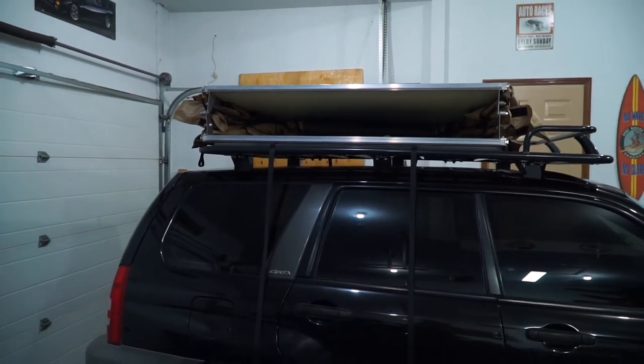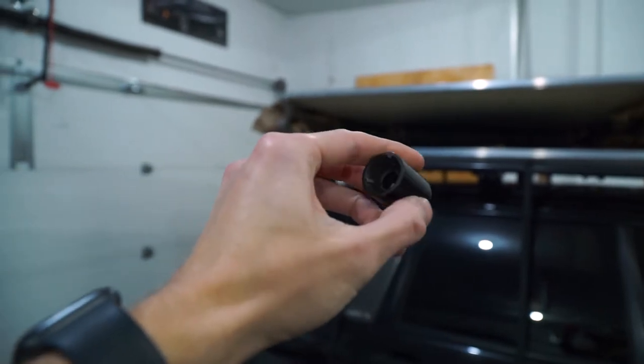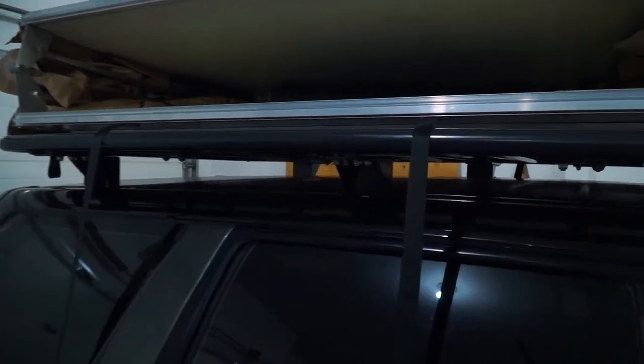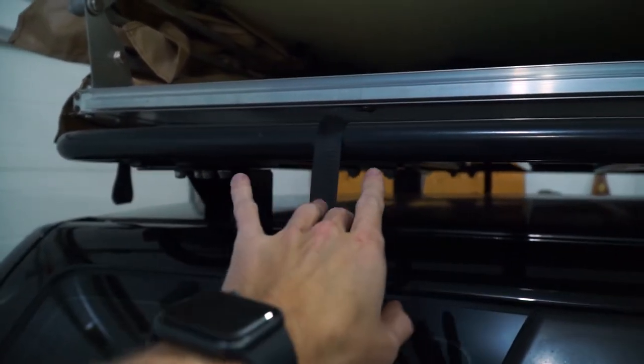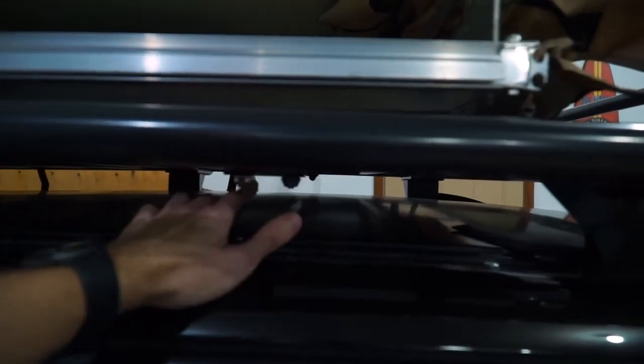So actually, I had it mostly mounted up, and then I forgot we have this guy, our special locking nuts for the bolts. So I had to take off some and put them on, but now we have them. If we look, we have a special locking one up here, and then we have both of them locking here. And so we have the bolts here, back there, there and there. So we have our mounting positions, and then we have the piece of rubber.